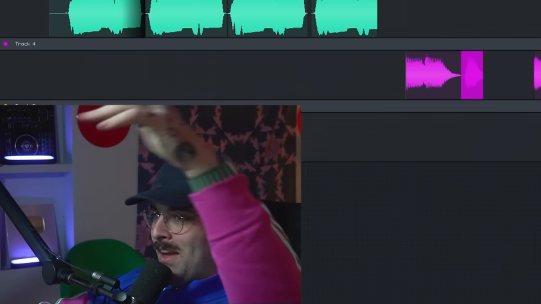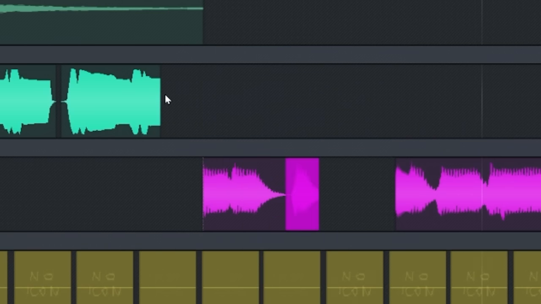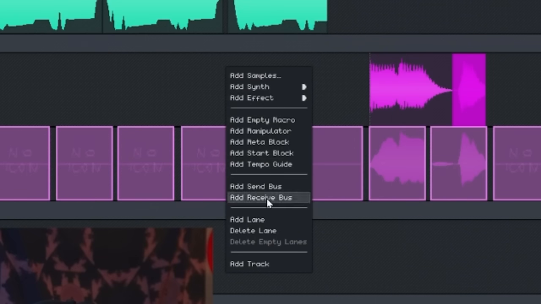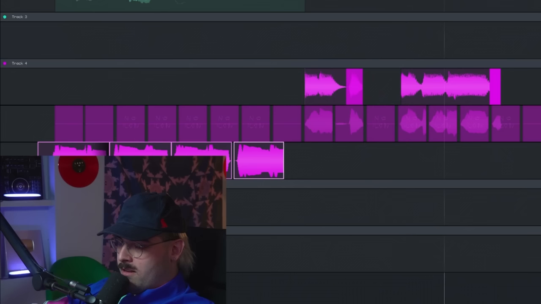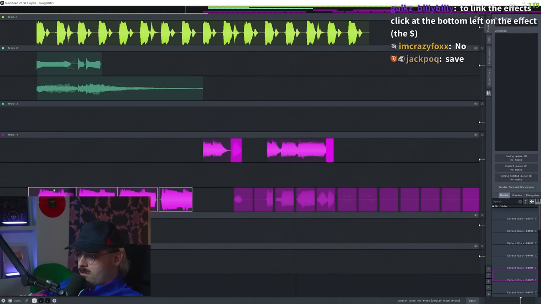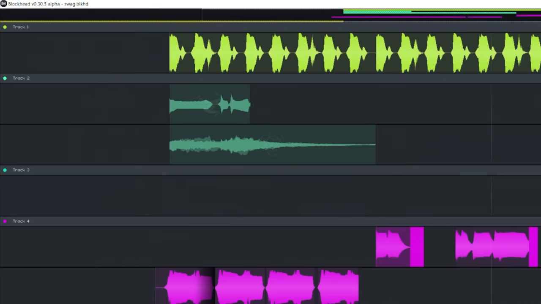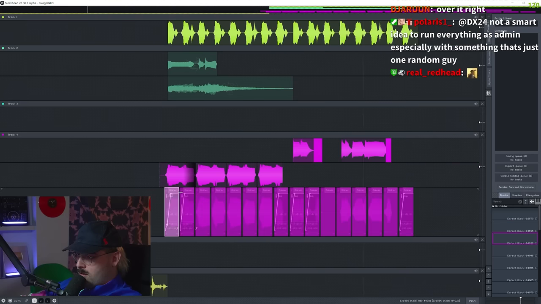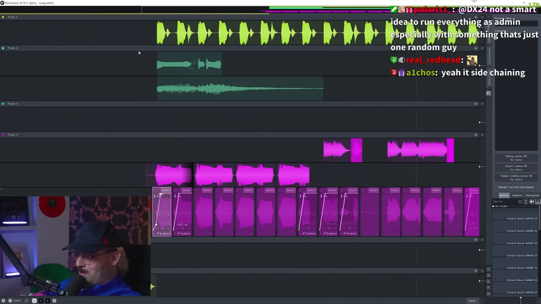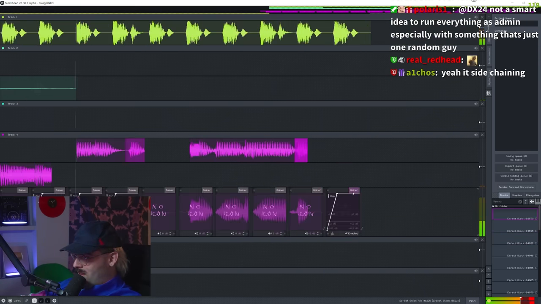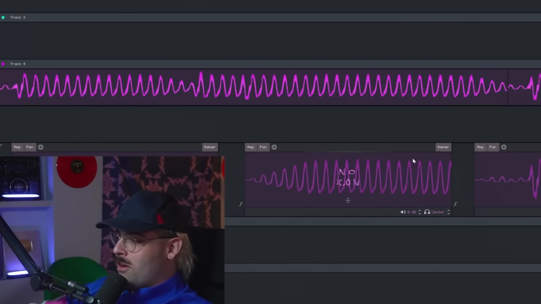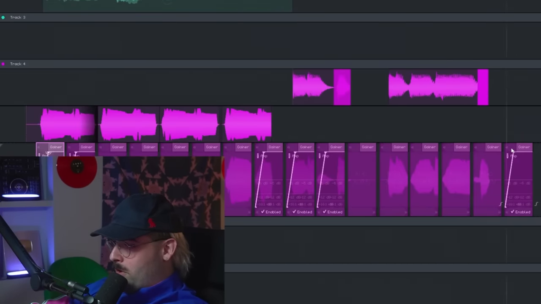How did we add an effect to something? Add effect. Oh, wait. Add lane. We need the lane. Then we put this here, I think. Add another lane. And then put this bassline in here too, I think. Put this here. Space up here. Oh, yeah. And then enhance. And it's sidechaining, I think. So, yeah, we probably want it like that. Let's just play it. Sidechain definitely working. Actually, no, I think it's just working.